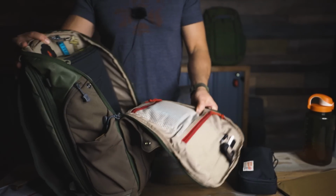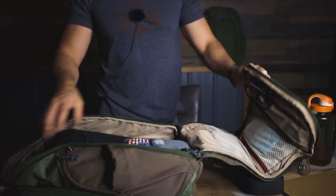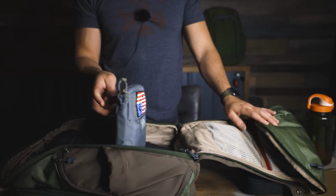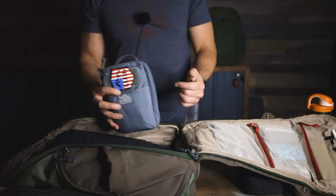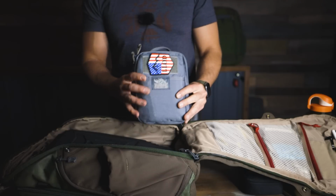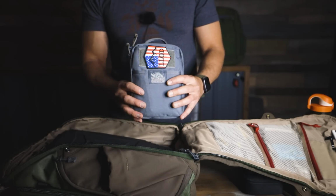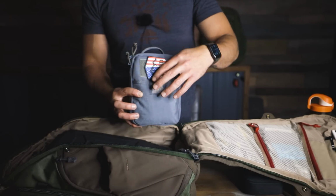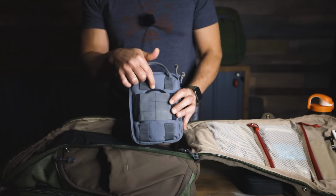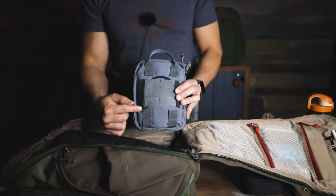And then we got some pockets on this side. So we'll open it up clamshell style here. So this is the pouch of destiny. I'll link to a video up here where I went through everything in the pouch. Not much has changed, but this is a Vanquest pouch. I have the Leatherman bit kit up in the front pocket here. That comes in handy all the time. On the back, I slammed a few zip ties and some Velcro cable ties.